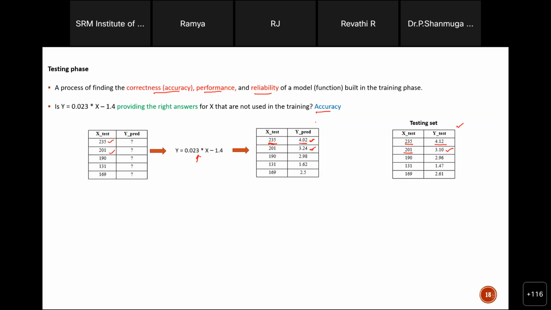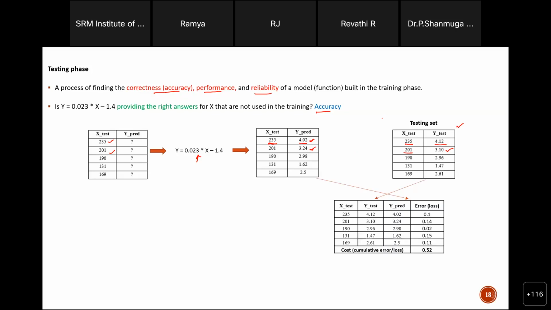So now I have to compare them, whether the predicted value is very close to the observed value. You see there? This is the X test and this is Y test, which I observed empirically from each mice. And this is Y pred, which means the predicted value with the help of the model built in the training time. You have to find the difference.